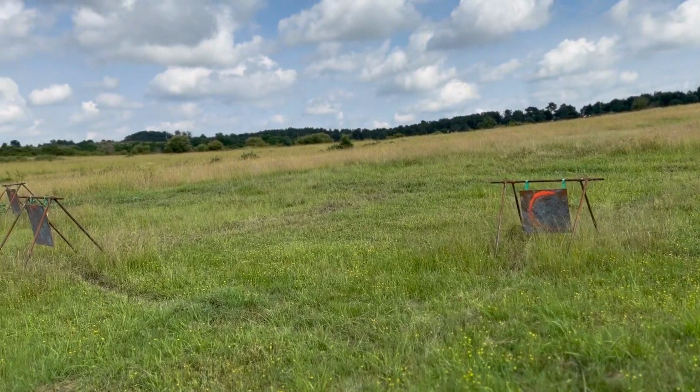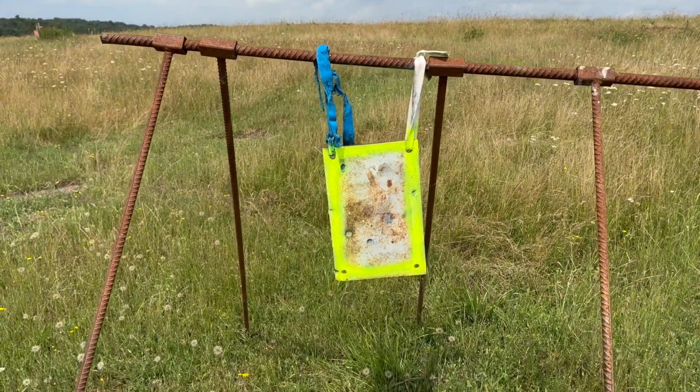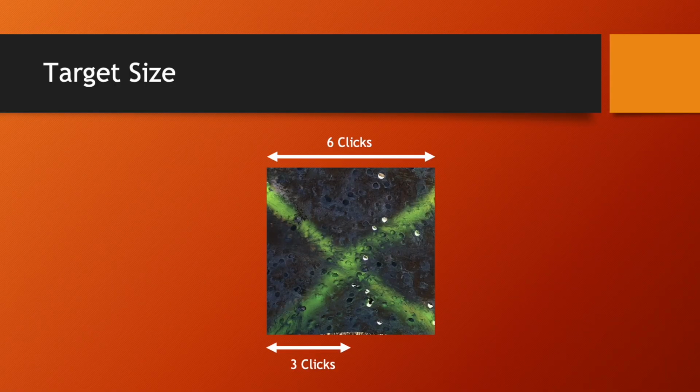In real life, target sizes may vary, and it is crucial to know them before taking a shot. In the CentreMasse application, the target size is 60 centimeters by 60 centimeters, approximately 24 inches by 24 inches, positioned at 1,000 meters, about 1,100 yards. This corresponds to a size of 6 clicks in milliradians, so half the target equals 3 clicks. It is important to remember this measurement, as it will allow you to quickly make approximations by comparing deviations to the size of half the target.